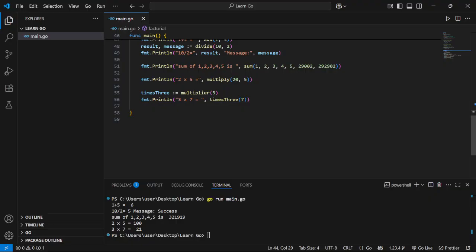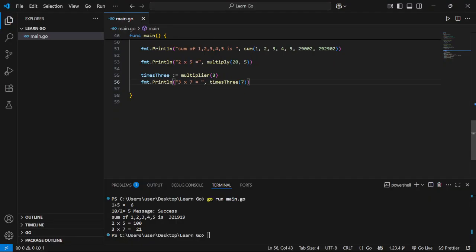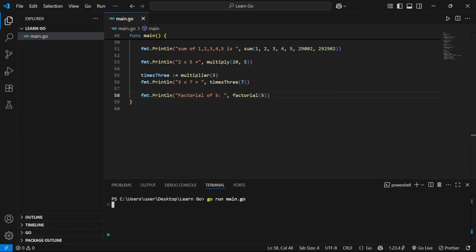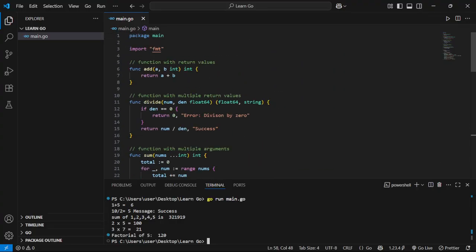and then you can come and use it here and say maybe you want to get the factorial of, just copy that, and then maybe you want to get the factorial of something like 5. Because you come and say factorial of 5, and then you're going to get 120. So guys, these are the various ways you can use to define a function.